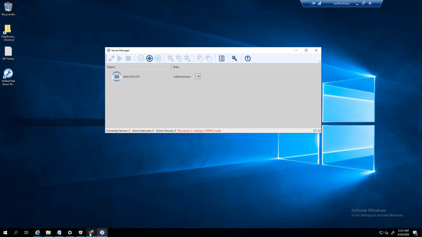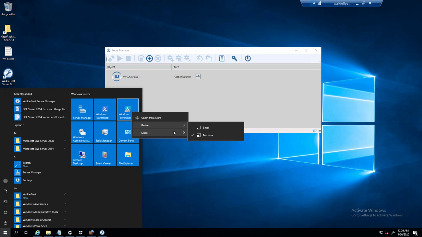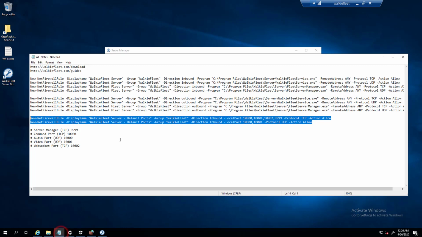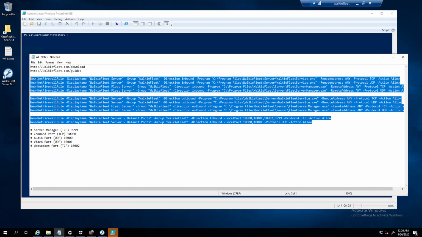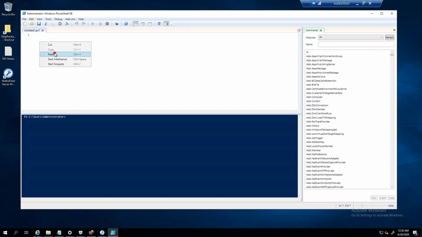Let's go ahead and set up our port forwarding since we had that rule, or we have those scripts set. So I'm going to run PowerShell. I'm going to run it as an administrator so it has access to make the changes that I want. I'm just going to go ahead and select all the default ports here just to make this pretty easy without customizing anything. I'm going to paste it in.